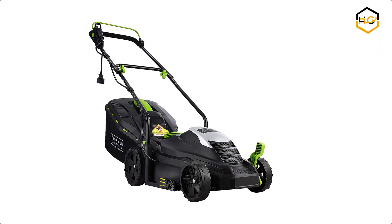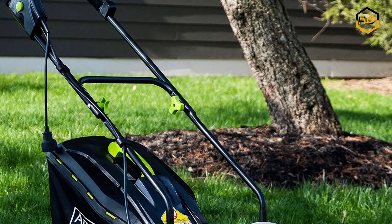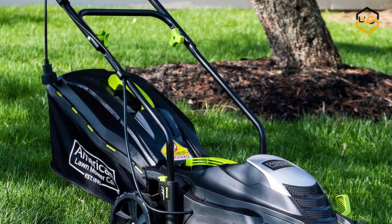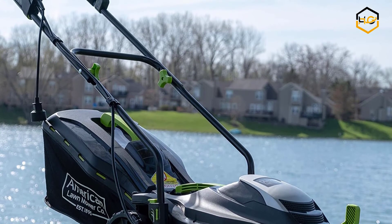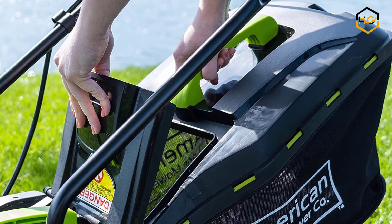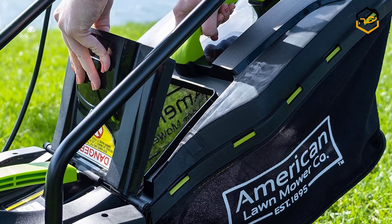At number 1 we have American Lawnmower. The American Lawnmower electric corded push mower provides a clean, reliable cut every time. The 11-amp motor is powerful enough to tackle the toughest mowing jobs and is a great mower for homeowners that maintain small lawns. This mower starts every time with just a push of a button and is always ready when you are. It comes with an adjustable handle length, so this mower can be custom fit to accommodate all users.